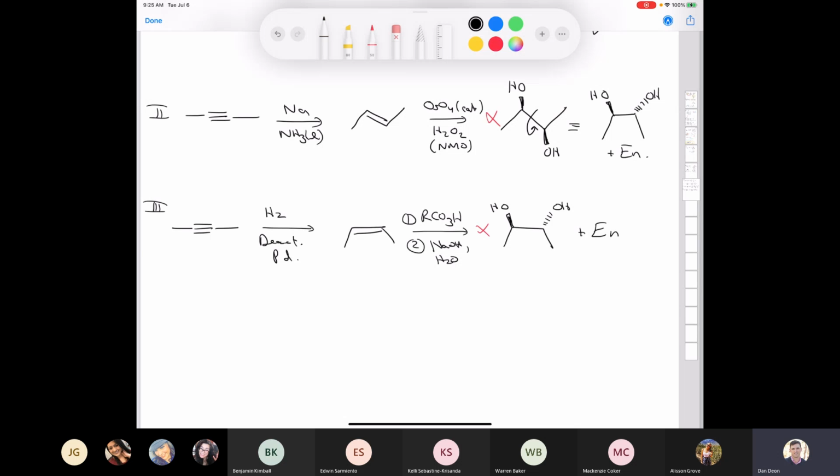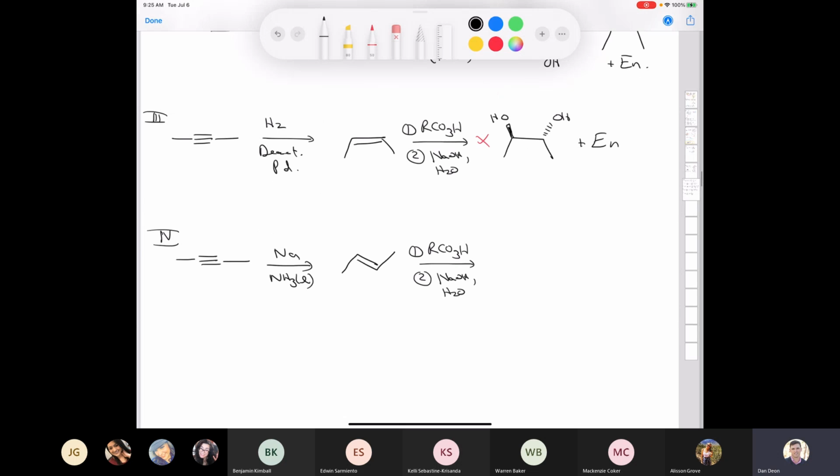And then in the last case, number 4, again, we're starting with our 1-butyne and we're treating it with sodium and liquid ammonia. So I'm going to just copy and paste this. There we go. So there's our first step. And then in the last step, we're going to treat it with the same conditions we did up here. So I'll copy and paste this again. And again, this is just a trans addition or anti addition of the diol. And so now we're going to end up with this compound.